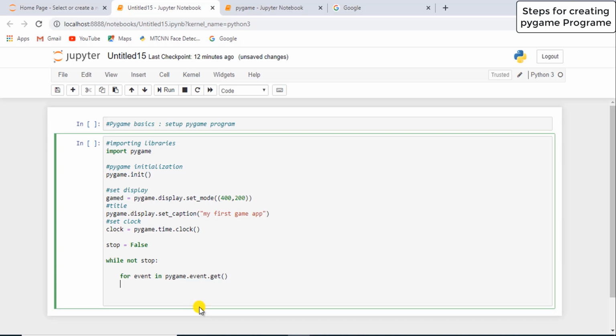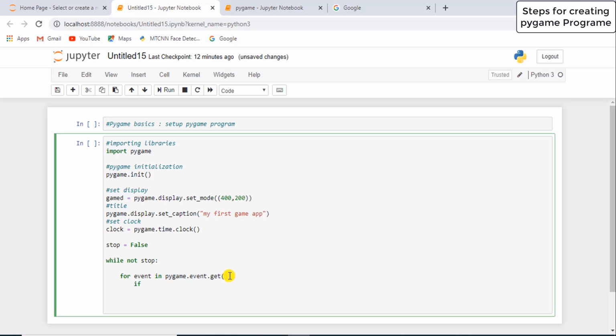So for is again one loop: for event in event.get. This is a kind of queue. I'm going to check all the events with the help of the for loop, for event in this queue.